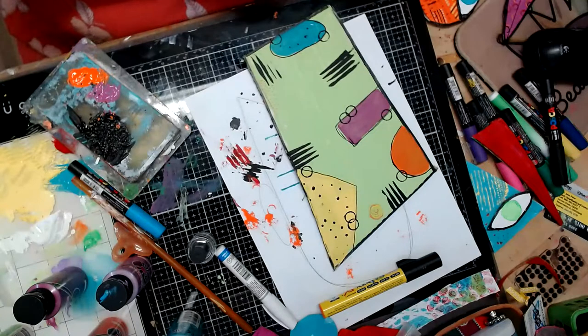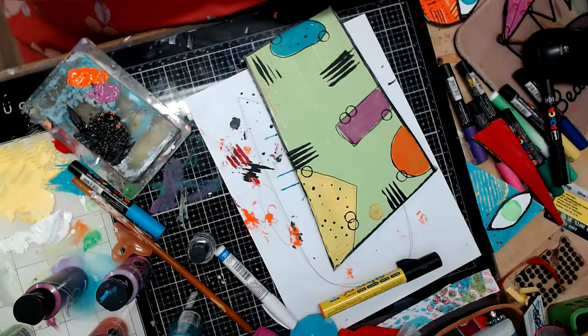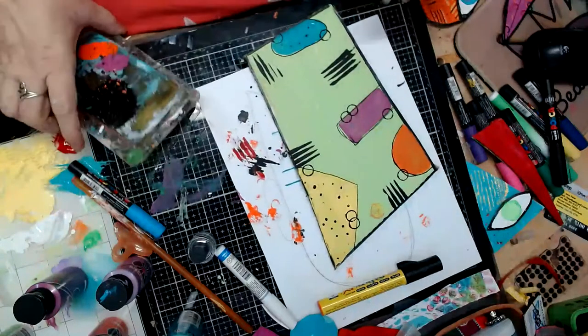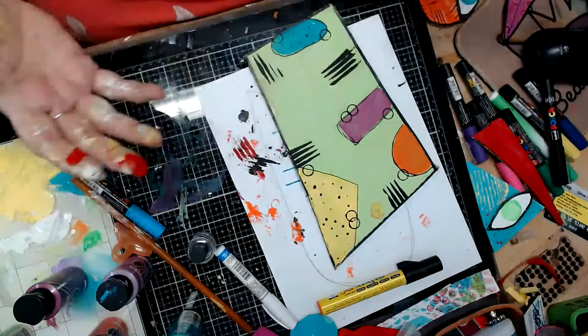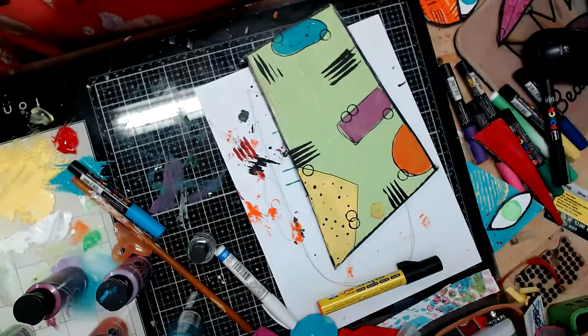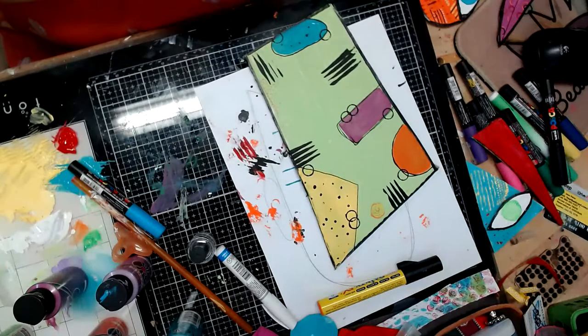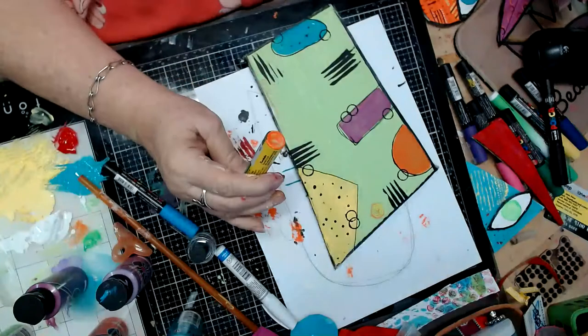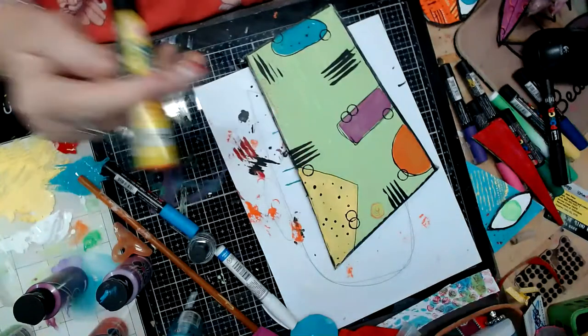So, I'm okay with this so far. The mess I'm making is crazy. I'm going to have to give everything in this room a bath when I'm done. I found out accidentally that my favorite marker makes a really cool mark too.